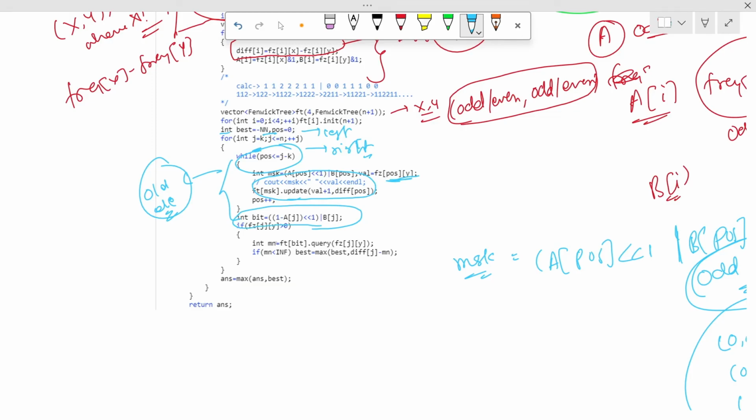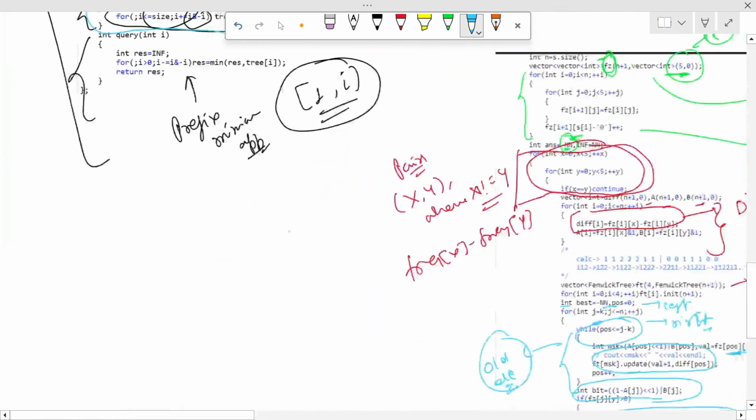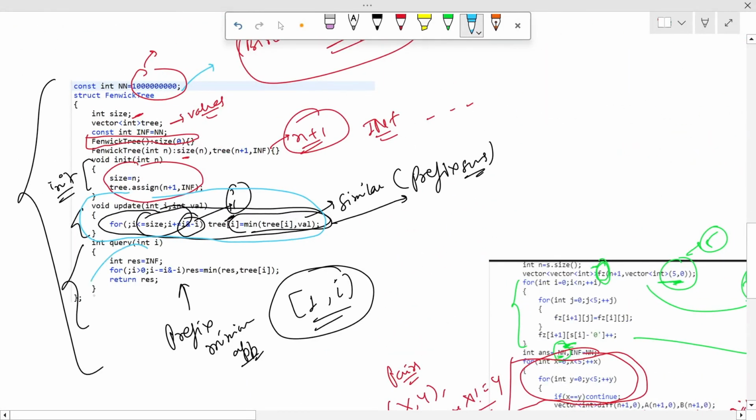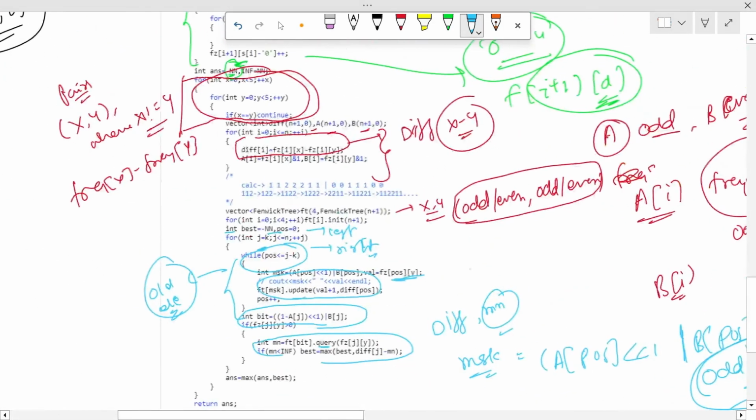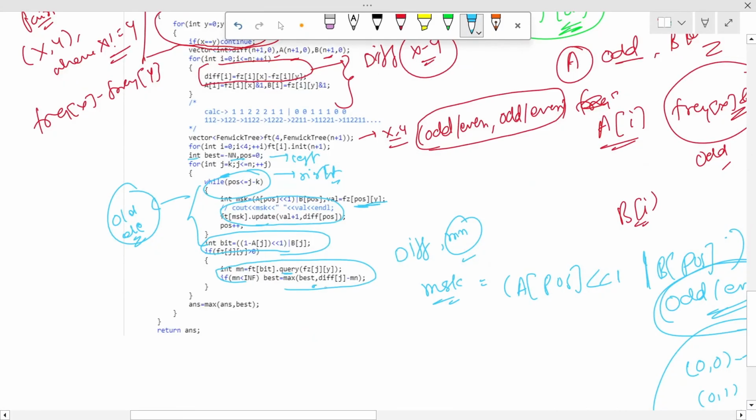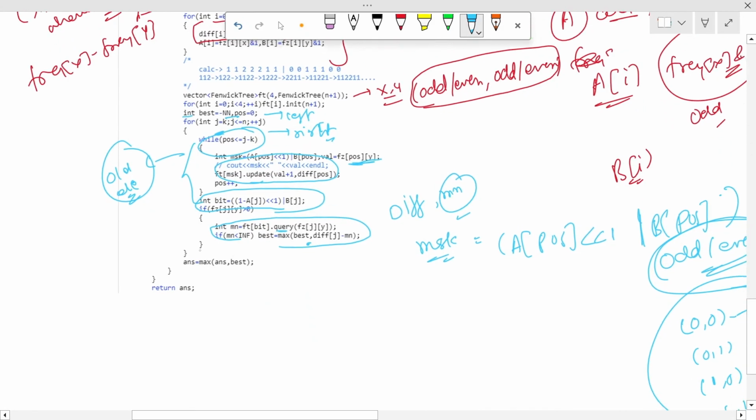And then with this frequency and the Fenwick tree queries, we find the previous difference, and then we find the maximum value of the difference, and then we also call the query, and this query gives the values of prefix minimum. Then we call the prefix minimum, then we find the maximum value, and again we find all the maximum values.